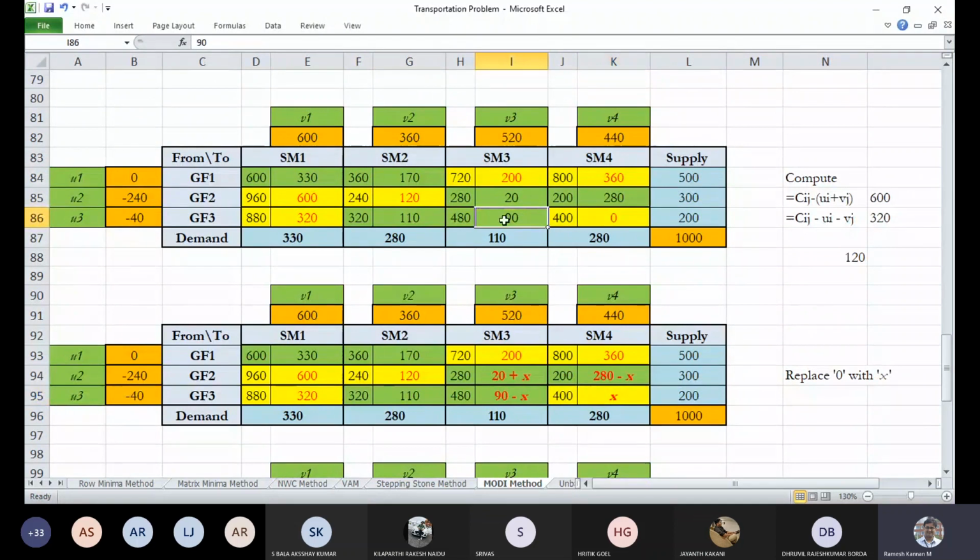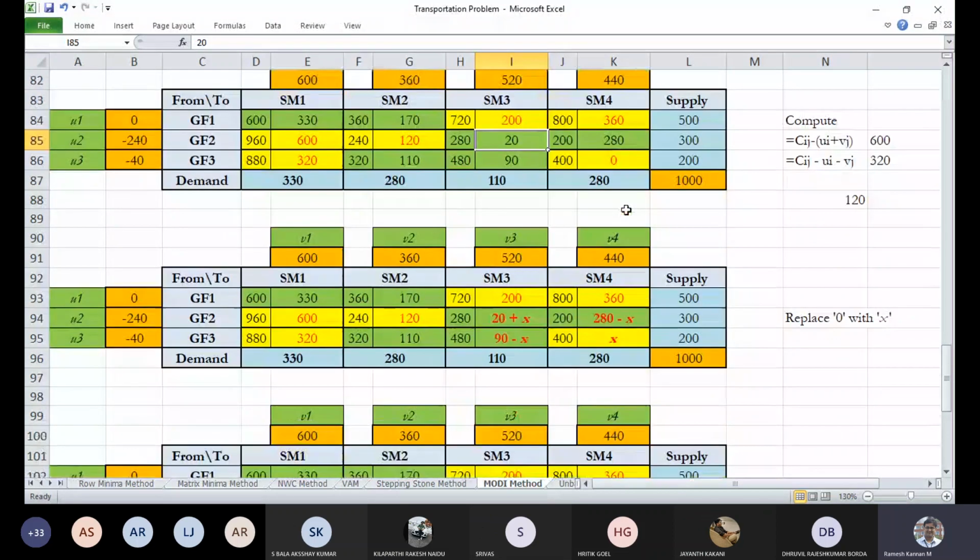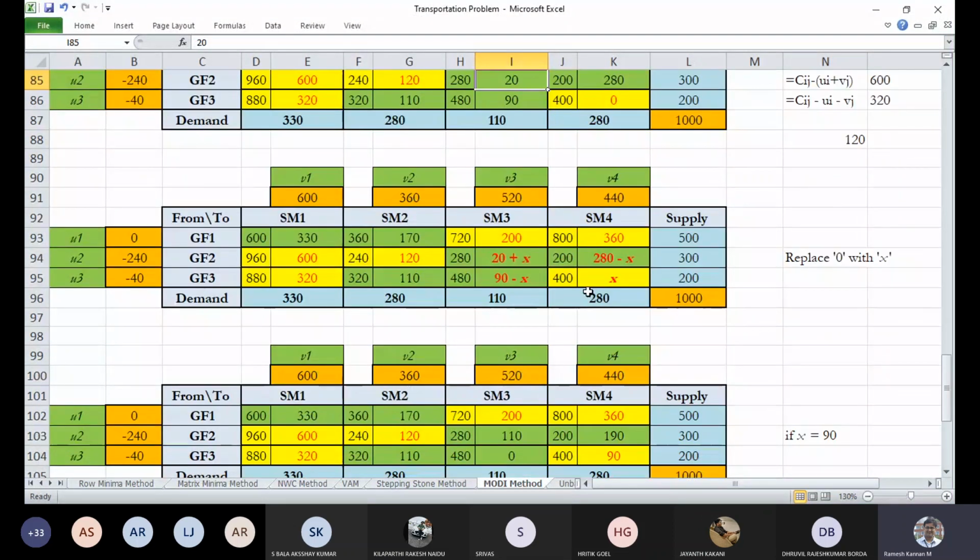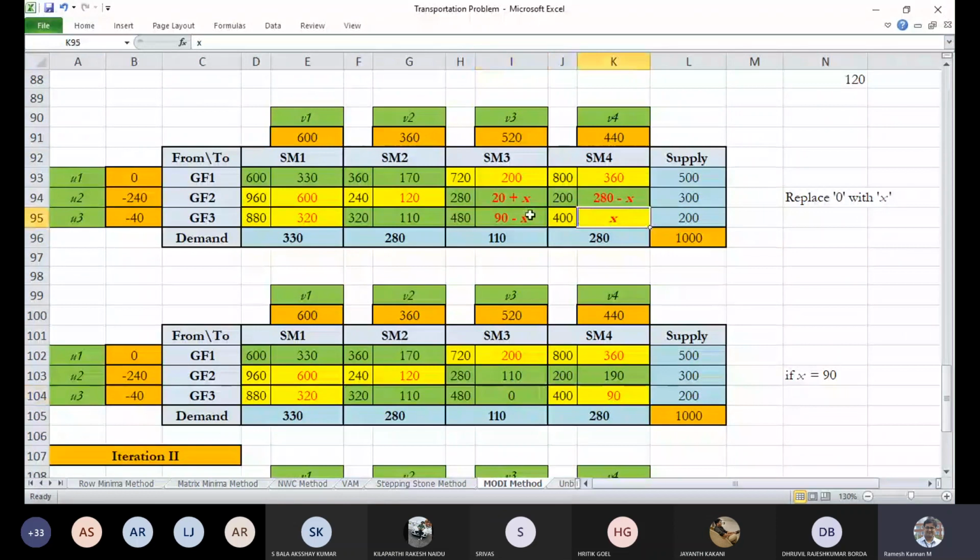So it's almost a loop here, which means we will be taking minus x here. Once you do that, we'll be adding an x and subtracting an x. And in the same way, this is what we got from the stepping stone method in the last iteration, right? So we got this initially itself. When you supply 90, x becomes 90, the other value will become 0, this will become 110 and this will become 190. And finally this is what we get from the stepping stone method also, right?